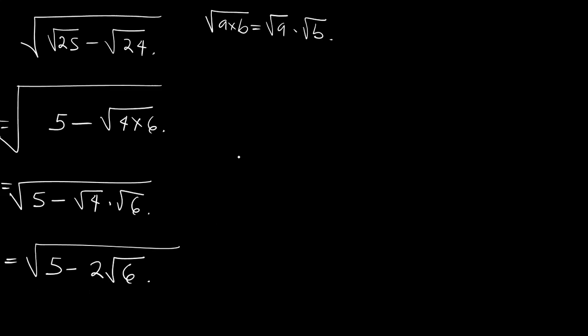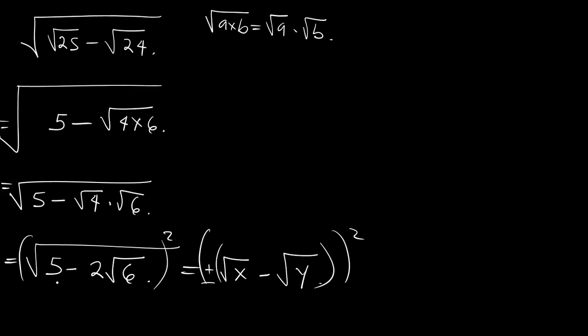Now, let's assume the answer to this is the square root of x minus the square root of y. There's plus or minus. Let's assume this is the answer. So now we are looking forward to getting the answer. What we're going to do is multiply both sides of the equation, sorry, square both sides, so not multiply.